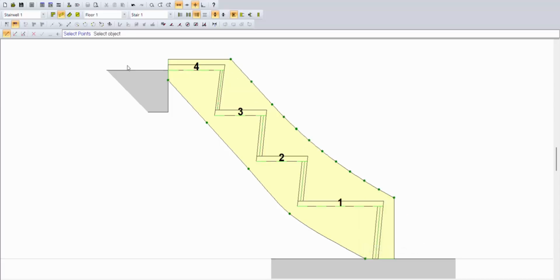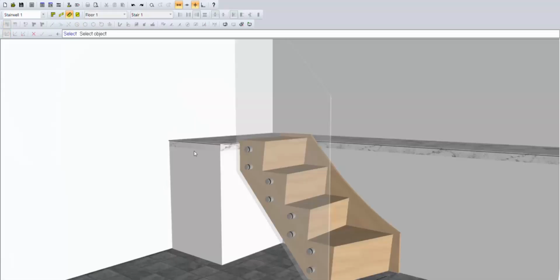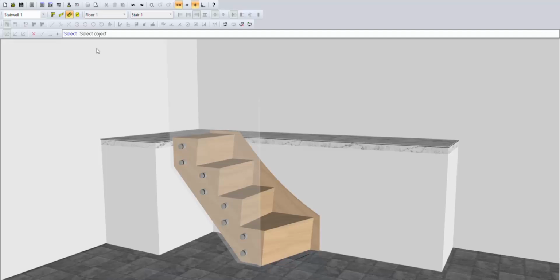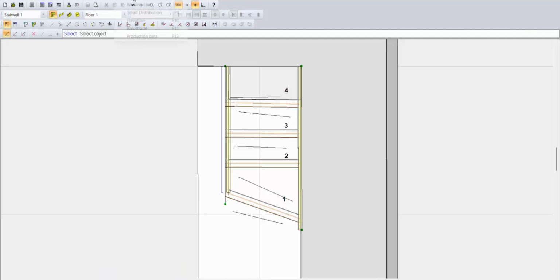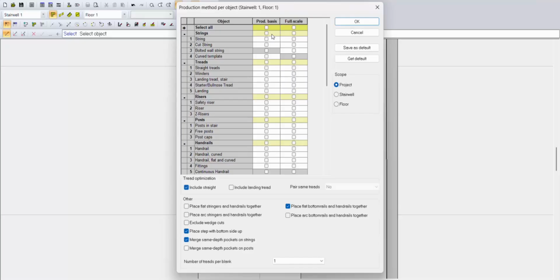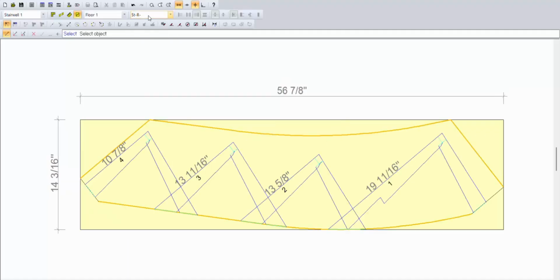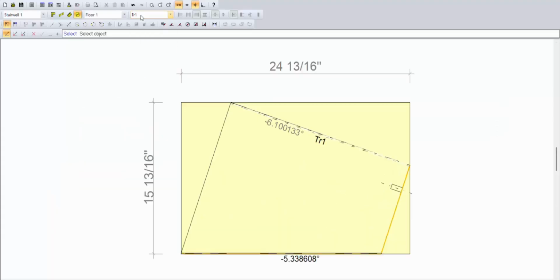So now you see that you have quite some tools in Staircon to make things look smoother. So if I look now in 3D, this is going to be a nicer stair to look at. And then from there, everything is done, right? So you calculate production data. If you have a CNC machine, you can actually take all these files automatically to the CNC. So we have here our cut stringer. We've got our housed stringer with all the pockets in it. And then we also have our threads. And the threads are quite easy because they have the same degrees on the front and the back, basically.